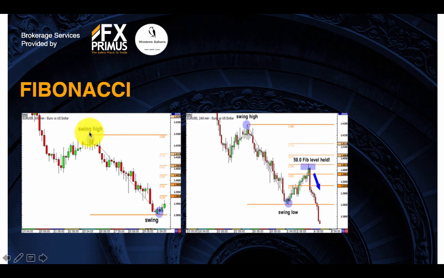When the market tends to sell off, as you can see, from point A to point B, what I simply do is I draw my Fibonacci from swing high to swing low. Once I've done that, the market then pulls back into the 50 Fibonacci region. Then I'm always looking to sell. Not always looking to sell, but if the market is in a downtrend, it just gives me an extra confirmation that, yep, that's it, it's time to go south.